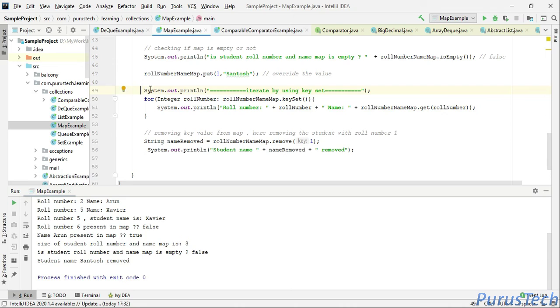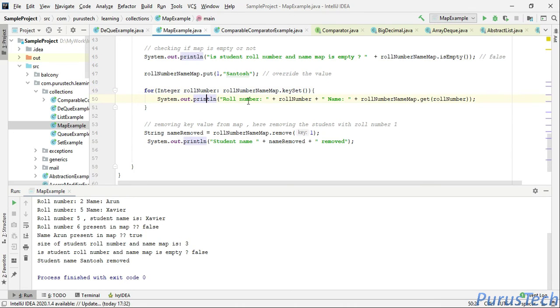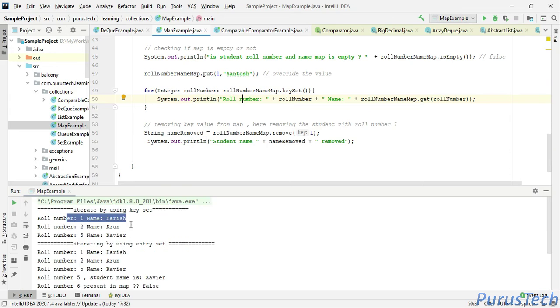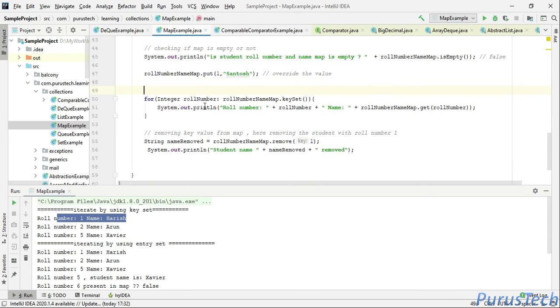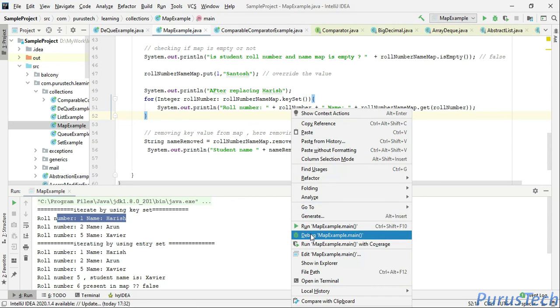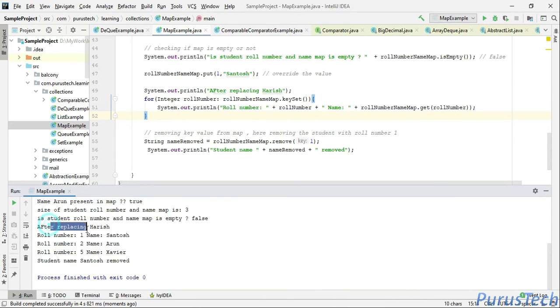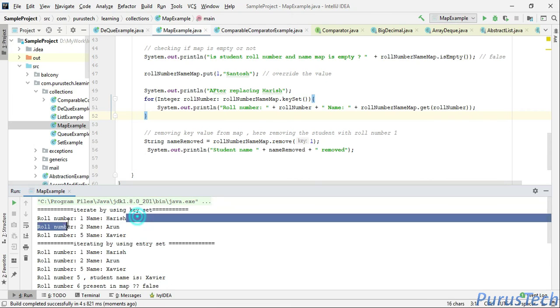Here I have just copy pasted the iteration code, and I will show you how this value is replaced. Here I can write: after replacing Harish. Let's run this and see. After replacing Harish, what came? 1 as Santosh. Earlier it was Harish.